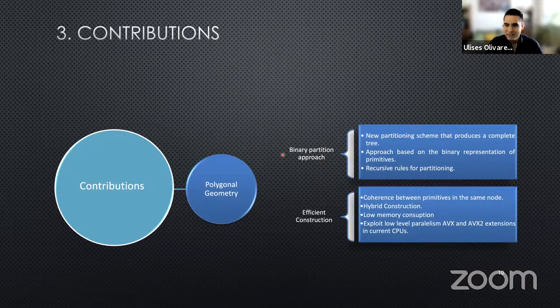So continuing with this talk, we summarize these contributions into aspects. We proposed a binary partitioning approach, which is based on the binary representation of the input geometry, with the number of polygons that will form an object. And then we proposed an efficient construction using parallel programming, using the advanced vectorial instructions that are available on the current GPU architectures, but also we use GPU architectures in order to parallelize those operations. And we can achieve in that sense real-time frame rates, which is the main objective of this work.